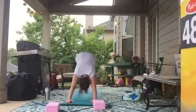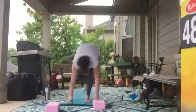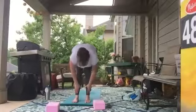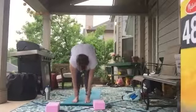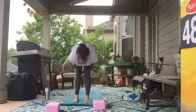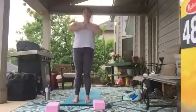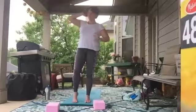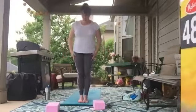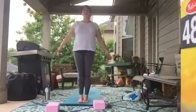Inhale, lift the heels, bend to the knees as you look forward. Exhale brings you to the top of your mat. Inhale, lift halfway up. Exhale. Inhale, reverse swan dive. Exhale, hands to heart. Bringing those feet together, if they're not already there. Setting up for a little bit of narrow chair here.